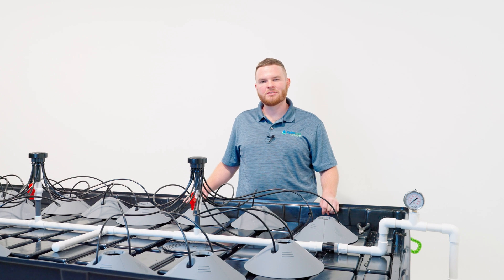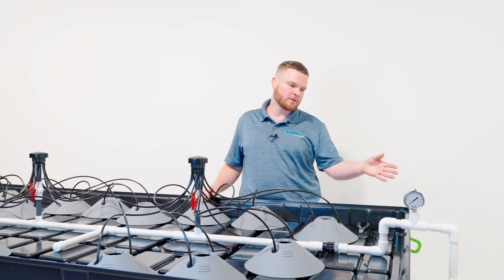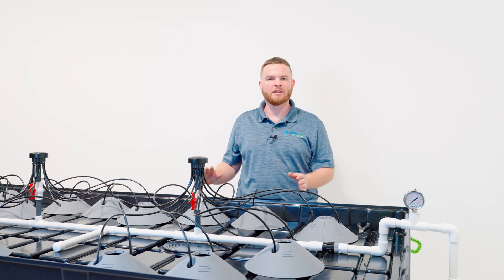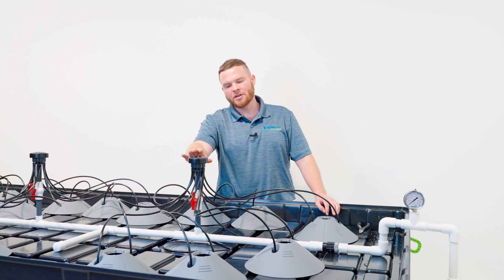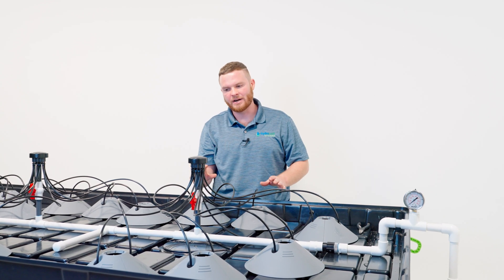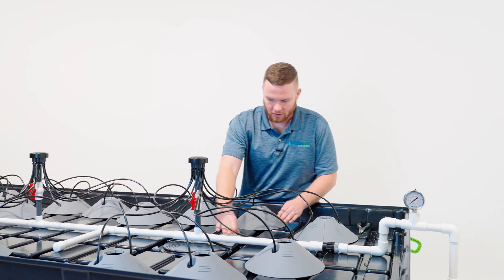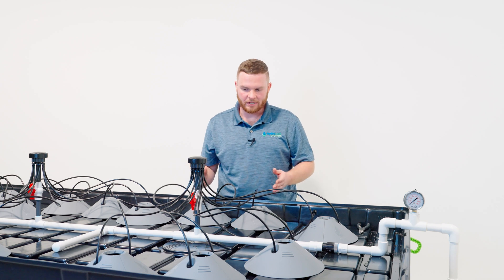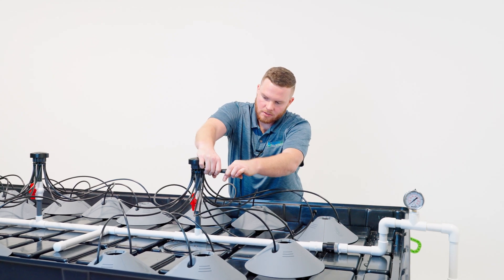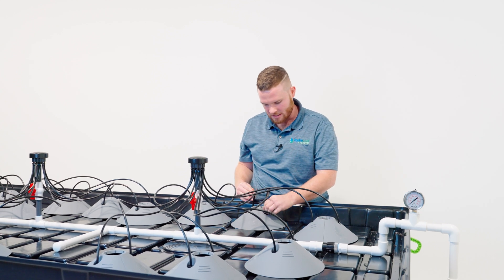The beauty of the HydroLock system is it allows you to design it however you want using three-quarter inch PVC. Once you have your pump station built and your manifolds assembled, it's time to put it all together to make an awesome system. When positioning your manifold, keep in mind that it's going to serve six plants around it, so you want to put it in the center of where those six plants are going to be. You're going to glue it into place and then begin to build out from there. Take your pliers and seat your quick connects tightly into a support, then press fit it into the HydroLock.